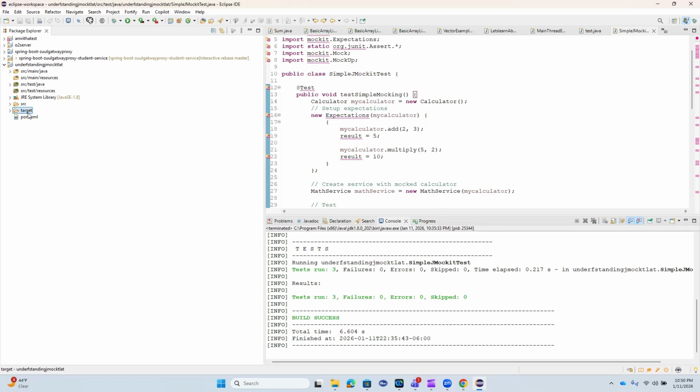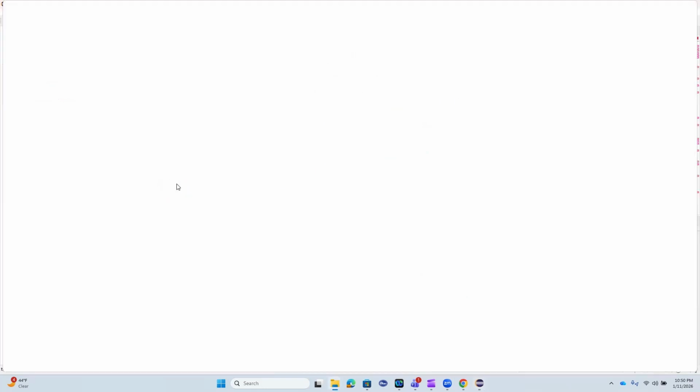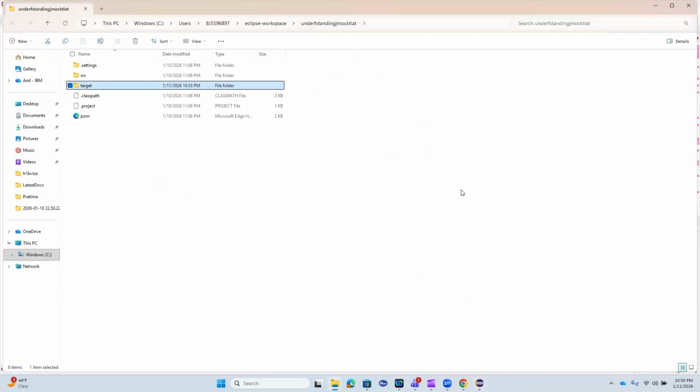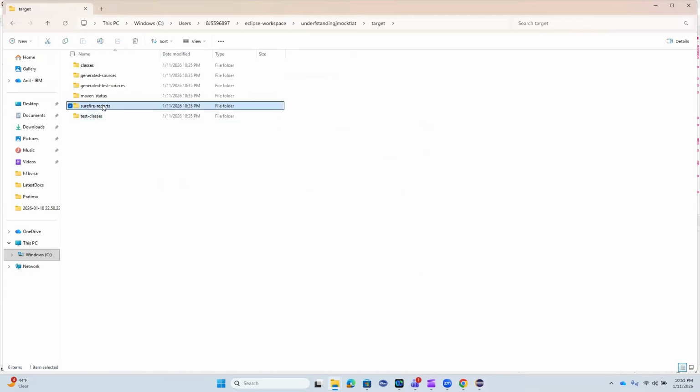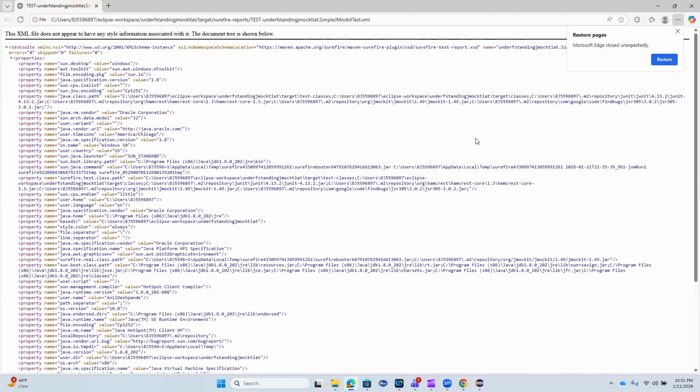So let's try to open them. Target, and then you have the surefire reports here. Let's open this. And then you have something known as simple Jmockit test.xml.